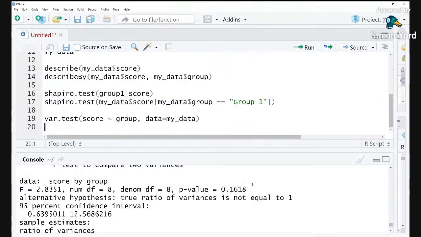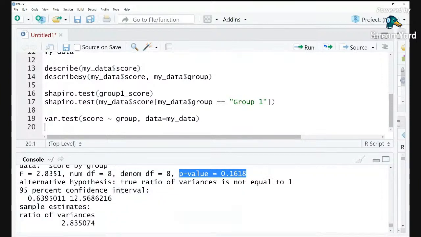So when we run that, kind of similar to the first one, we see that we have a p-value here that's saying that we cannot reject our null hypothesis. So we can move forward with the idea that our variances are equal. It tells us what the ratio of the variances is. So it's actually saying that the variance of one of the groups is 2.8 times bigger than the variance of the other group. So it might seem like that's actually not equal between the two groups. But I think what I've generally heard or experienced is that if the ratio is 4 or less, it will be seen as close enough that it's okay to assume that the variances are equal.